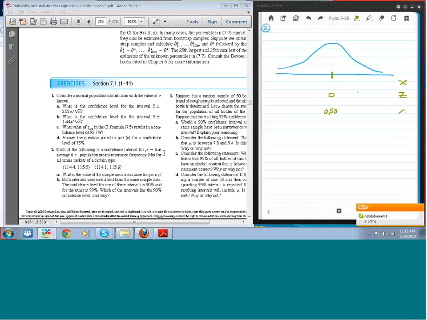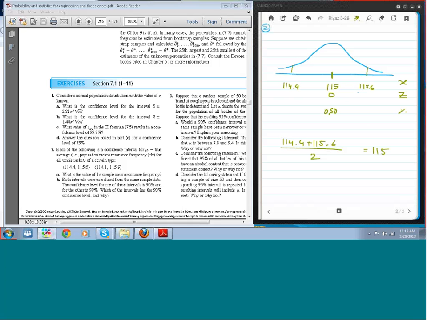Now this question tells you that the confidence interval is 114.4 and 115.6. So the one above must be 115.6, and the one below must be 114.4. You're basically looking for the midpoint. How do you find the midpoint? You just average them. You add them up, 114.4 plus 115.6, and divide that by 2, and you should get 115. So this point must be 115. And that's it.